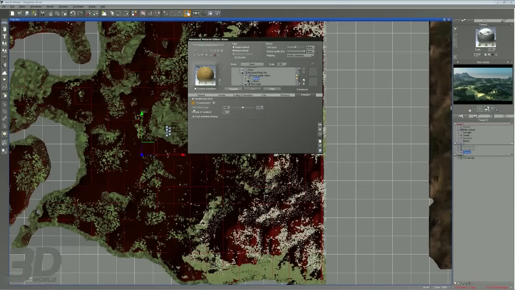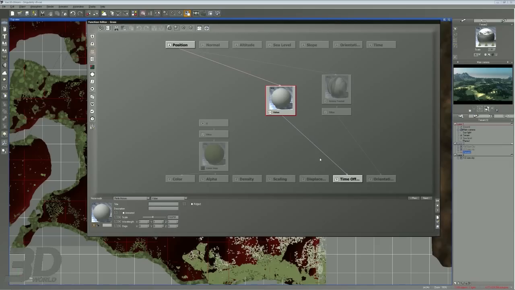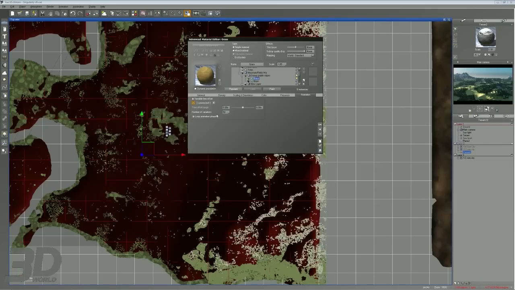And in the animation tab, set the time offset from 0 to 6, which essentially tells Vue that we want the offset and the animation to take 6 seconds. And the number of variations to a high number, you can go anywhere from 50 to 200 will look good. And loop animation phasing. Then sorry, I'll just cancel that.